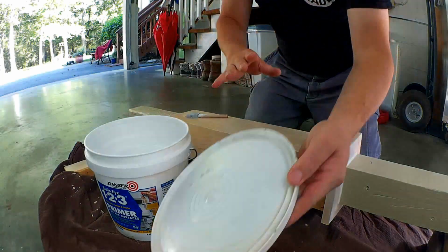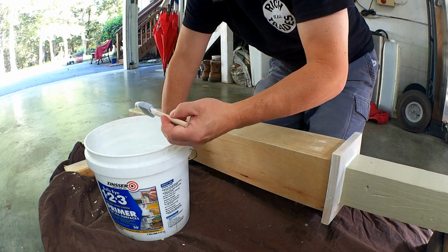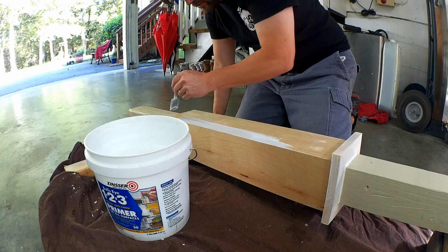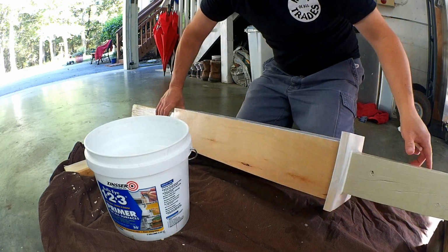Alright, we're going to give this a coat of primer real fast and then let it dry. And then we can go ahead and start installing it, and I'll do the final coat when it's standing up.